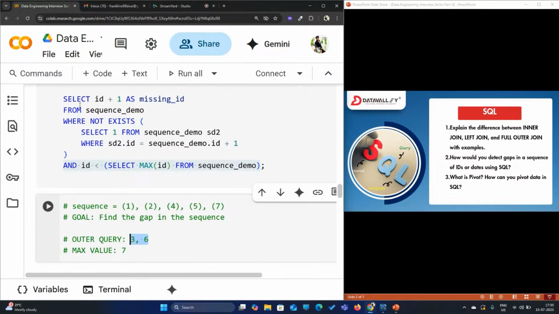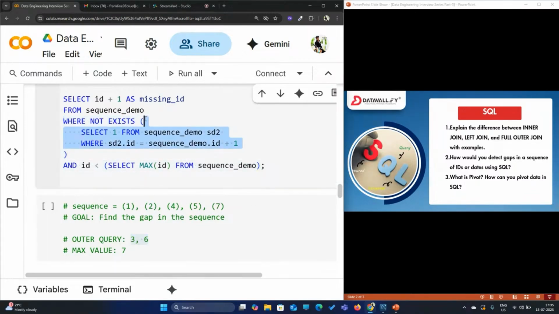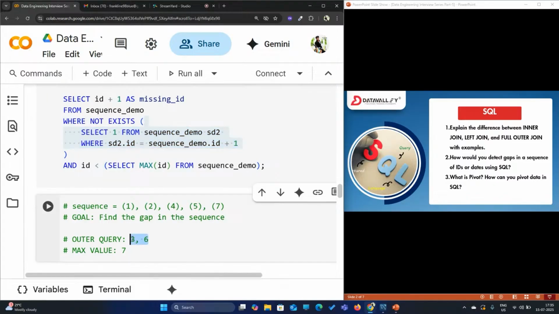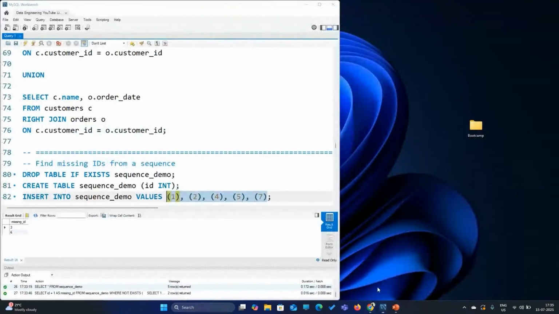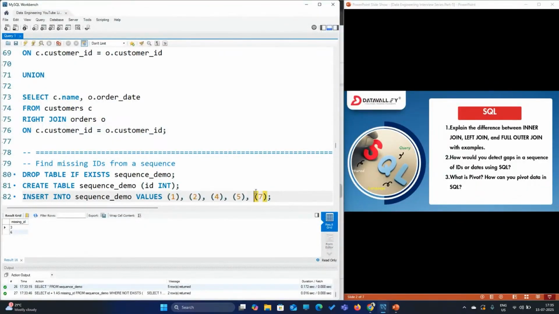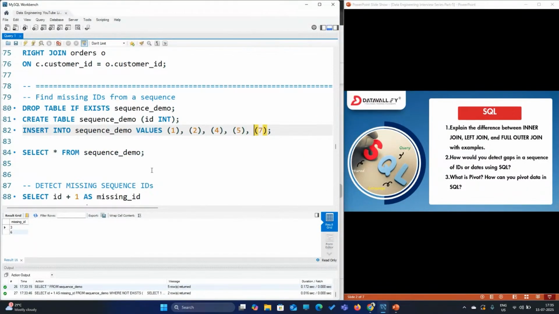So my outer query is going to compare with my inner sequence, that is my full sequence of numbers, and then I'm setting the max value. Therefore, our query doesn't go out of the outlier value that we have set, and it is going to give me the missing values. So in this context, you'll be getting 3 and 6, and even with the code implementation, that is what you got, right? So the missing values are 3 and 6, as you see below.